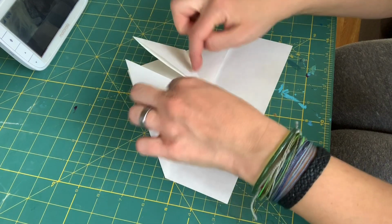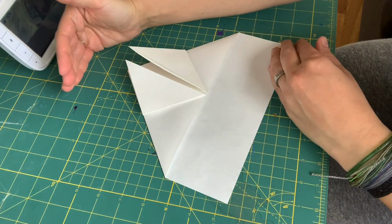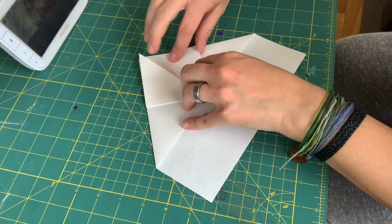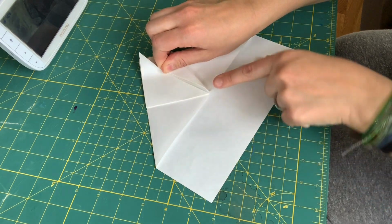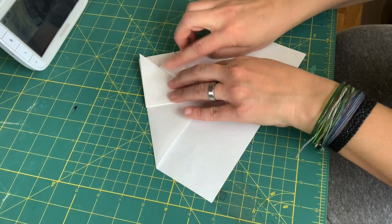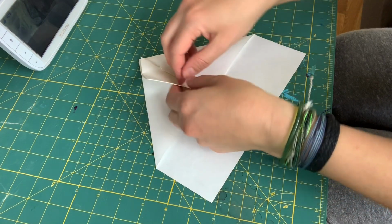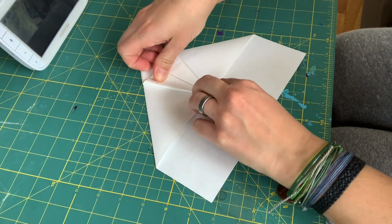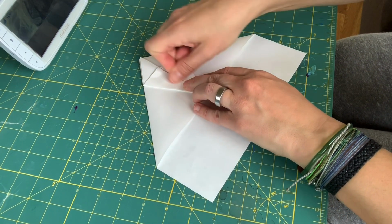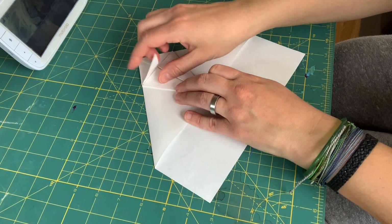So I folded these up so it's got this diamond shape here, but these are still sticking up a little bit. What I wanna do now is the same thing that I did before when the paper was like this and I wanted one edge to meet the other. I want this edge right here to meet this edge. So what I'm gonna do is bring that over so that the bottom is a point, okay? So it's gonna be a triangular shape, like so, okay? And since I did it to the one side, again, symmetry, I have to do it to the other side as well. So I'm gonna fold that piece in also, okay? Like so. Crease that really nice. You gotta make sure that you're putting a little bit of pressure into these creases so that they stay nice and neat, okay? Now I have these little pieces right here, okay?